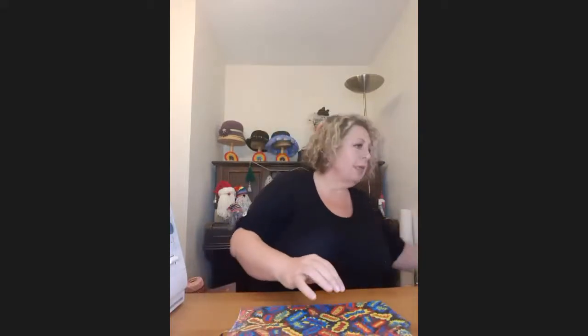So once you've done that, you're going to cut out your pieces with the pattern. You just move everything out of the way so I can see what I'm doing. There we go.